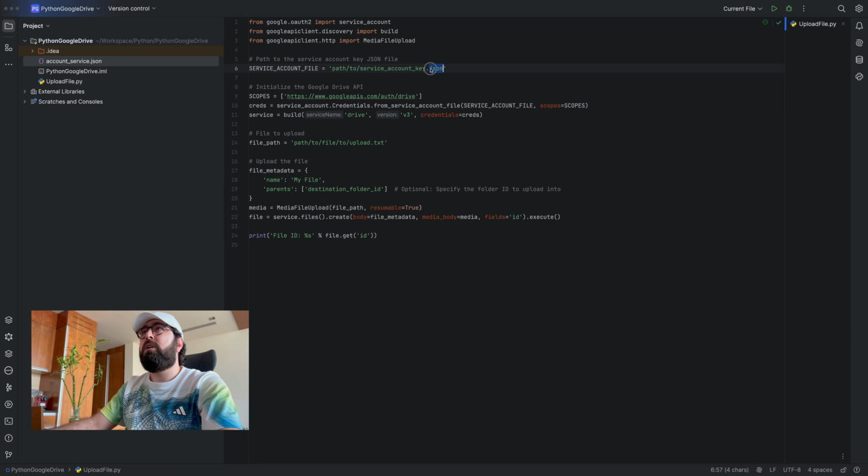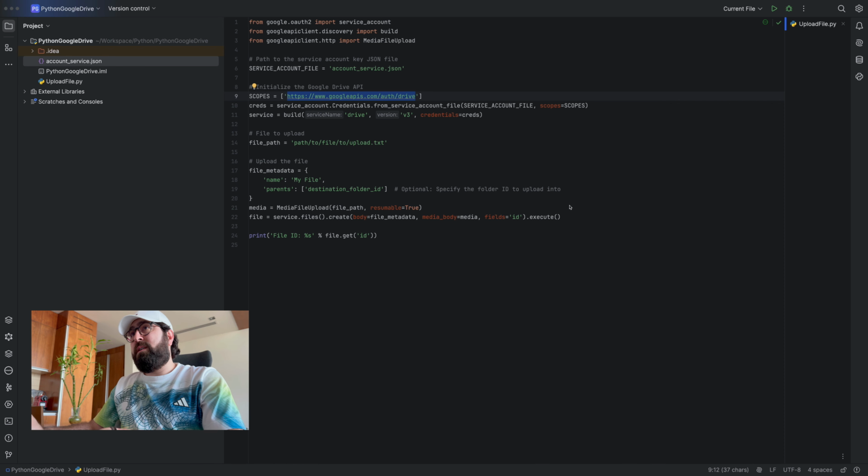And so here it's actually account service.json. So it seems we need this scope, right? Okay, good to know. So the trick is here.